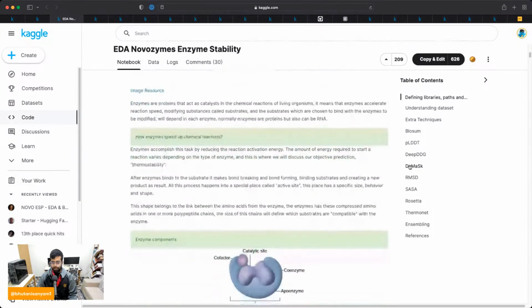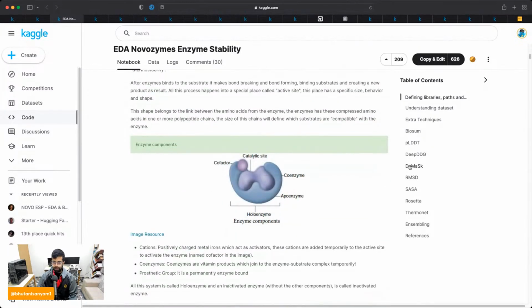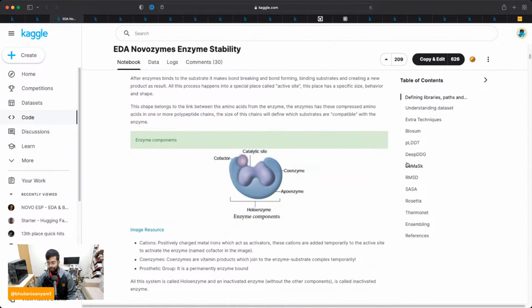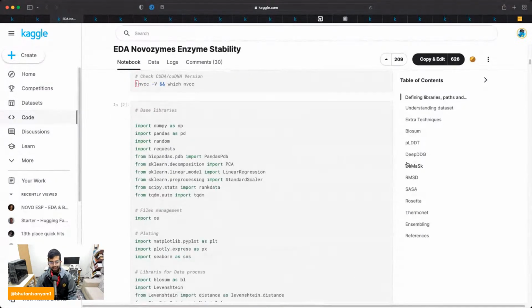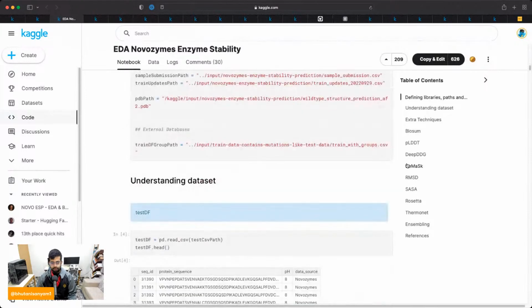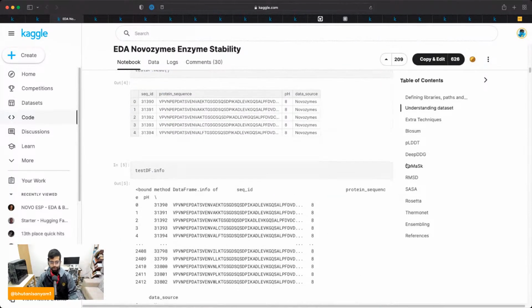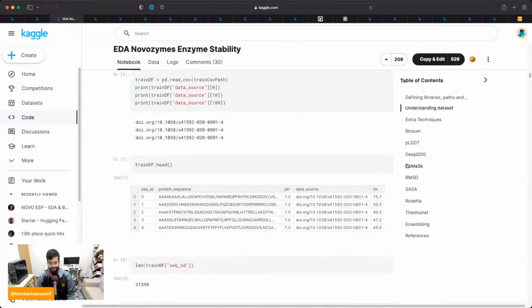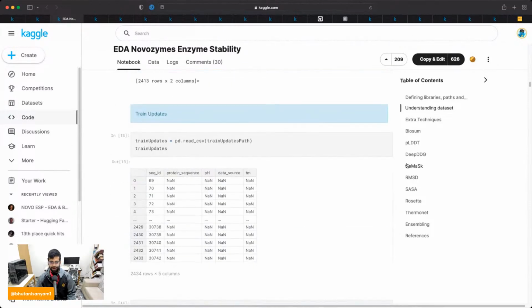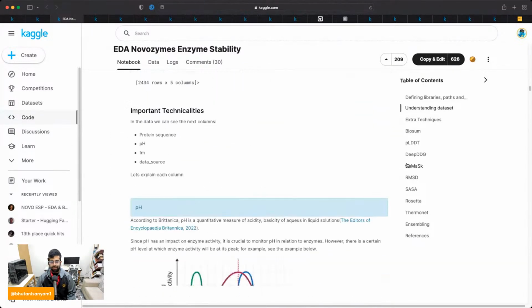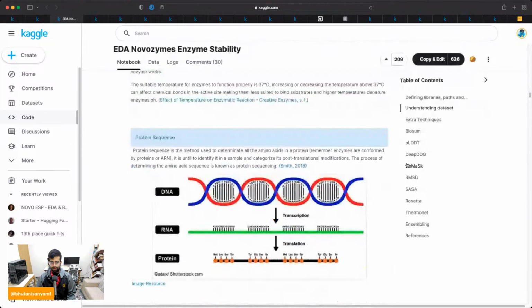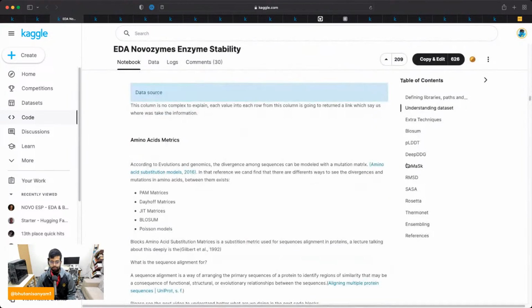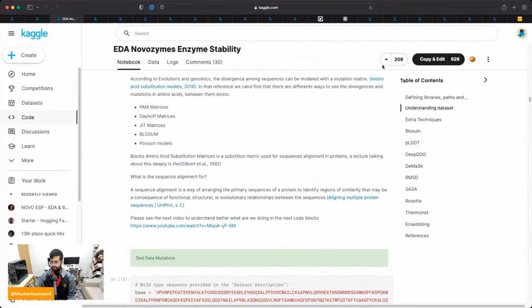We are just learning about enzymes and what they are, if you're just joining, or you can go back and watch. It's totally up to you. Let's see if there are other things. I usually leave the tabs open and then try to recall why I'd left them open. But I think that's all I wanted to highlight from here. There's some general EDA in this notebook, which I don't think is worth highlighting for the discussion. So I've upvoted this and I'll close the tab.